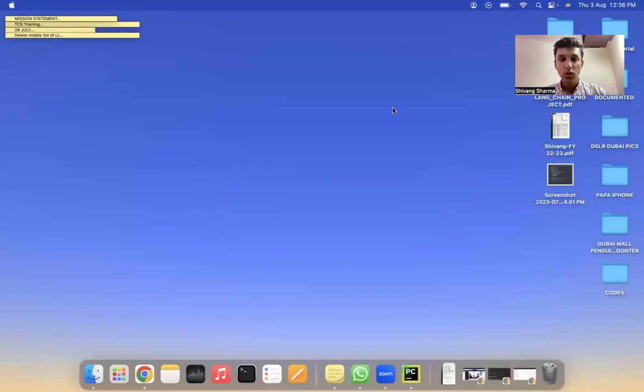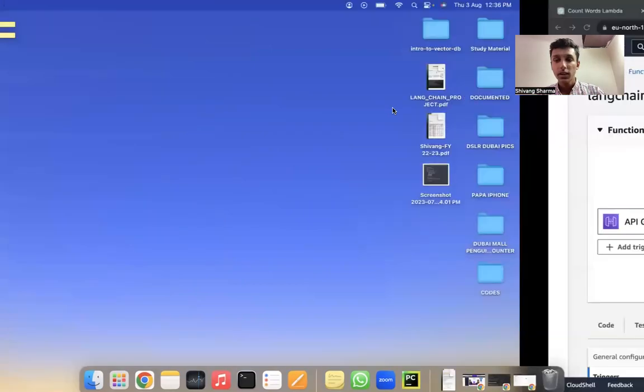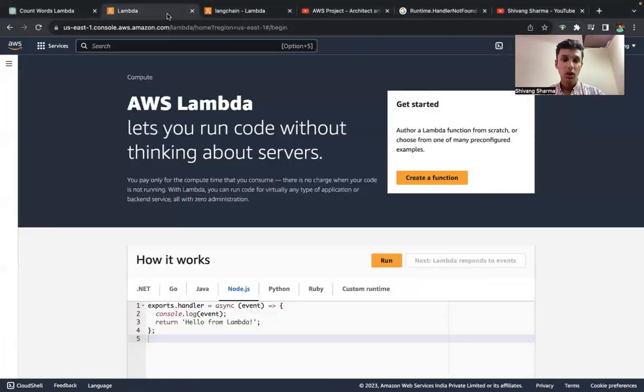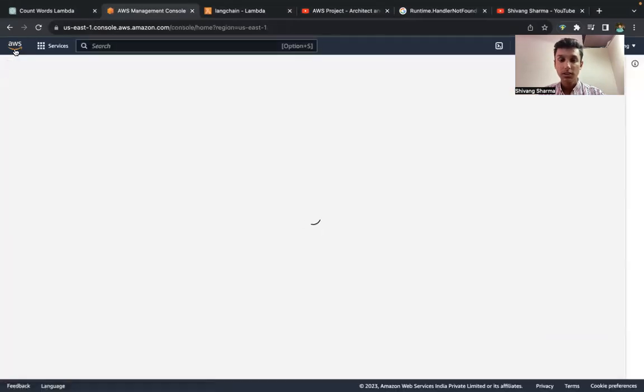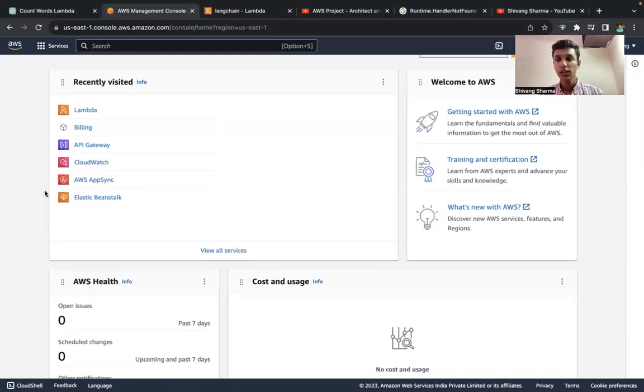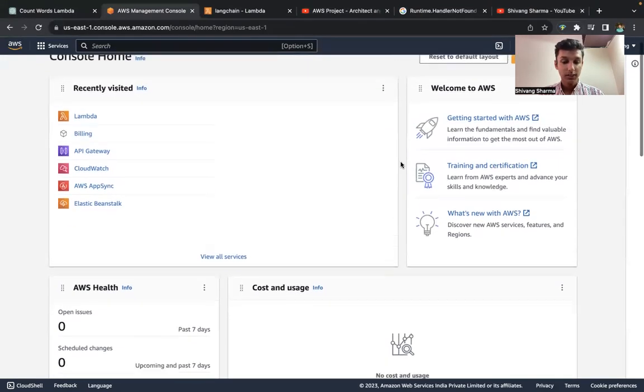Hello everyone. I'll be moving further with the project, and right now I'll be showing how I have implemented my code using AWS Lambda, using the feature of AWS solely to run the code. AWS gives us the freedom to run code serverless, and we don't need any server, and we can run up to 10,000 lines of code without any need for billing or anything else. So I'll just get right into it.